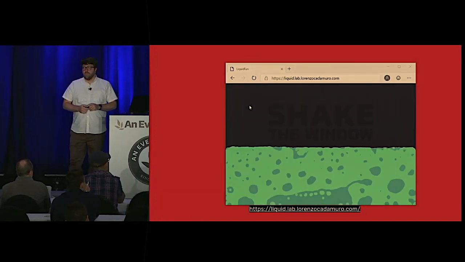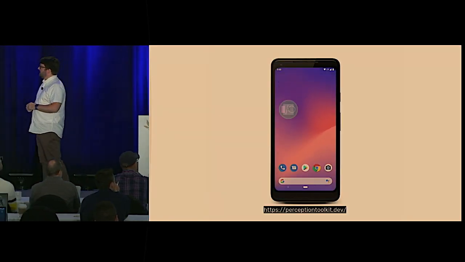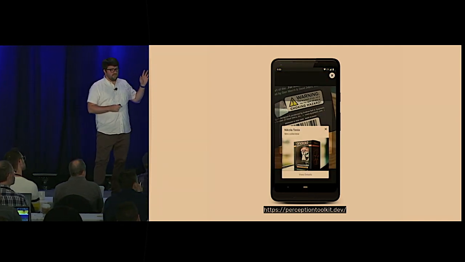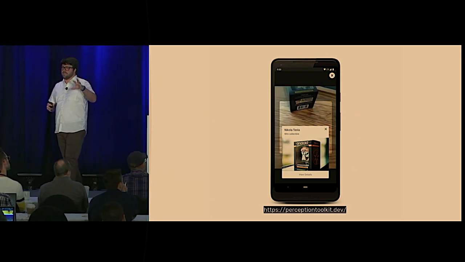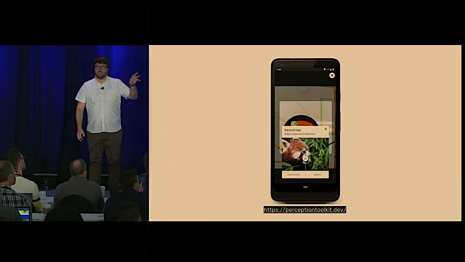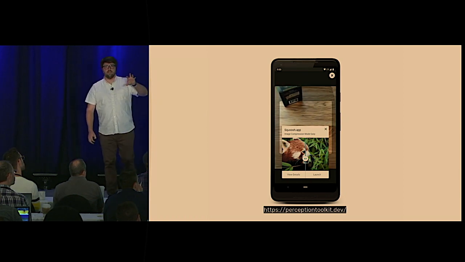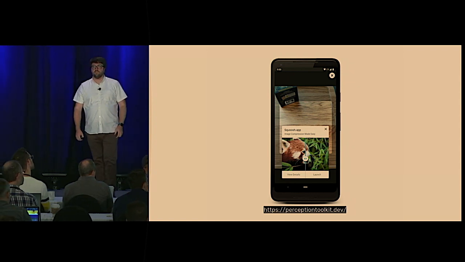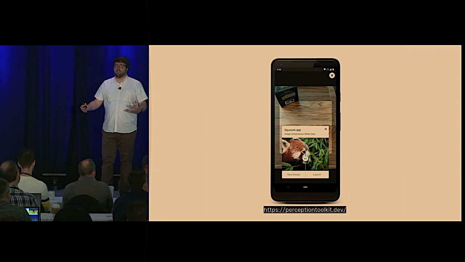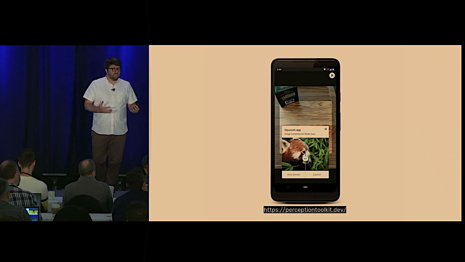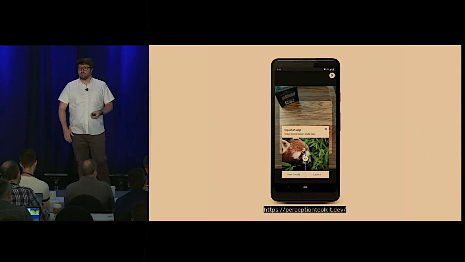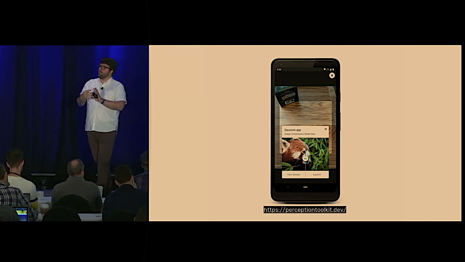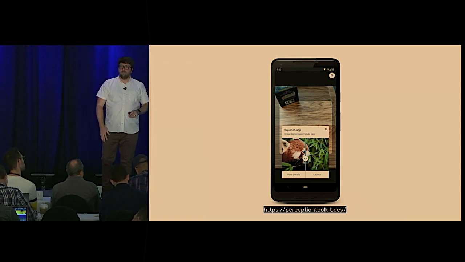It's pretty killer. And maybe the most killer feature I've ever seen is from Google. They were just talking about it in some YouTube video. This is the Perception Toolkit. It's actually in Chrome, and it's basically like an AI in the browser that you can program. You can program it to scan a barcode or a logo, and it'll pop up a link to a URL or something like that. You could think about it in an e-commerce situation: you scan a product and it shows you the price. Something like that.